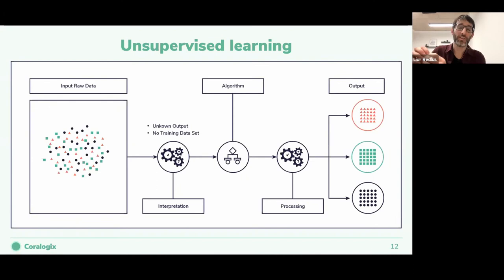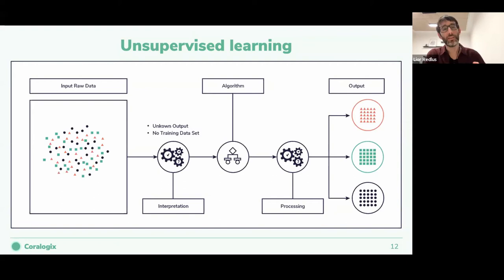So we can look at unsupervised learning in three different aspects. We look at the first two and then dive into the third one, which is deep learning in that respect. The first one is clustering. Clustering is very similar to classification, but here we don't have the predefined set of classes. We need our algorithm to define the classes on its own. We don't know how to provide them in advance. So here, basically, what we're doing is letting the algorithm find what properties of our entities look similar to each other, and then it can cluster them together.